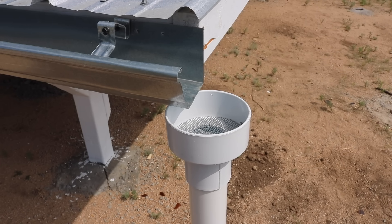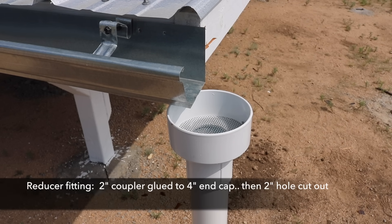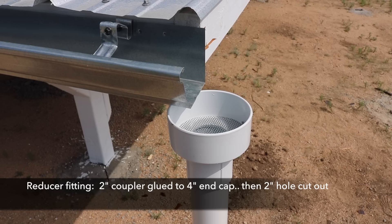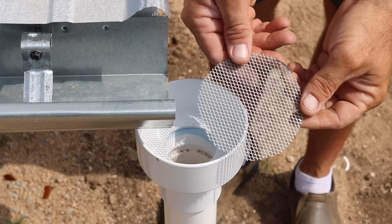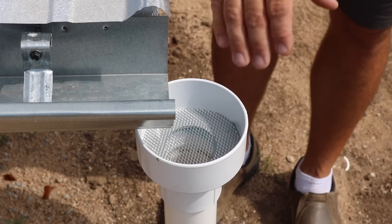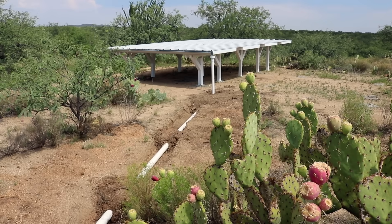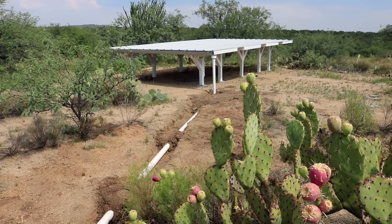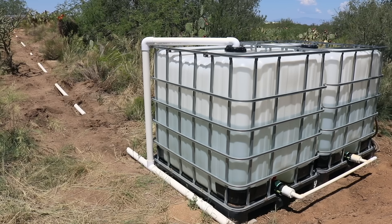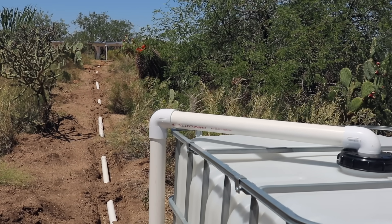After the rainwater is collected on the roof, it is channeled by this gutter to a two-inch PVC pipe. On top of the pipe is a four-inch to two-inch reducer fitting that I made by gluing a two-inch coupling to a four-inch end cap and drilling a hole in the middle. Inside of that I have a piece of wire mesh to filter out any bugs or debris. From there it takes approximately a 75-foot route downslope to an area where I have two IBC totes to collect the water. The water is transferred by a simple means of level difference — the outlet is lower than the inlet where the roof is.